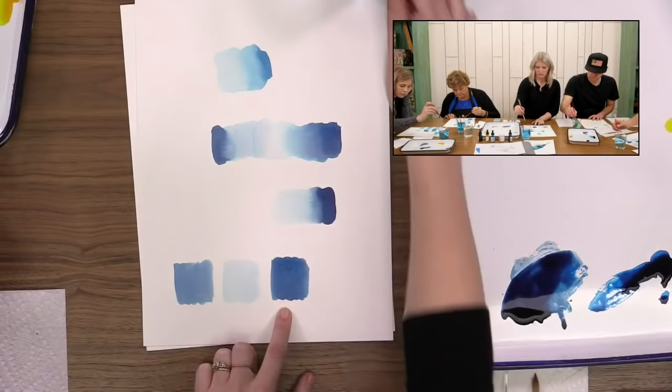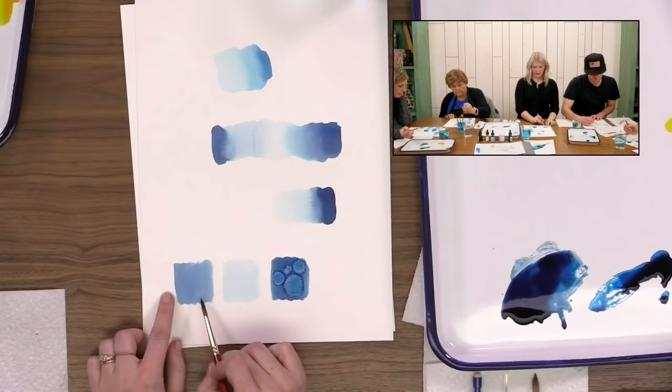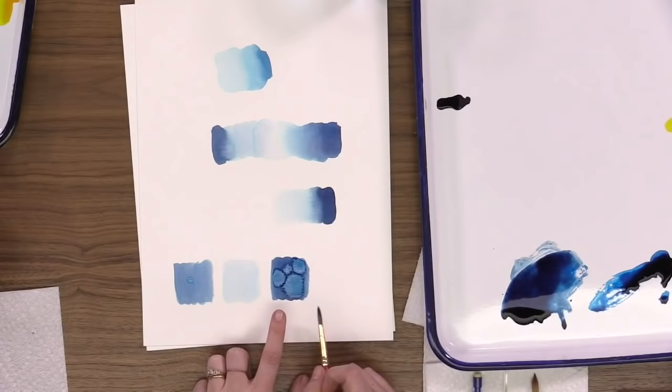This one's too light. If your painting is too dry, like my medium value wash over here, this is probably too dry, so if I put water on it, it's just going to hang out right on top of the paper. So if you're looking to do this type of texture within your painting, make sure that your wash is wet when you first lay it down.